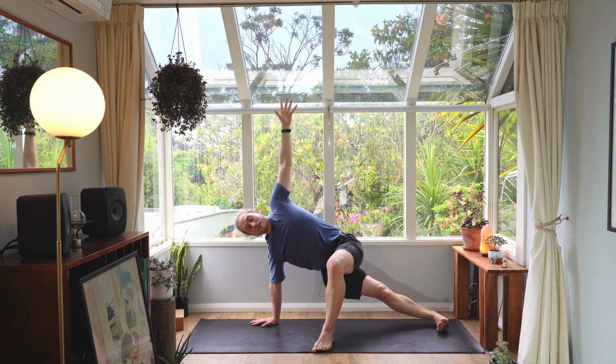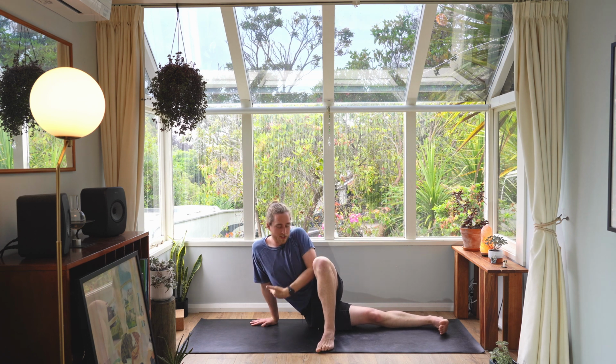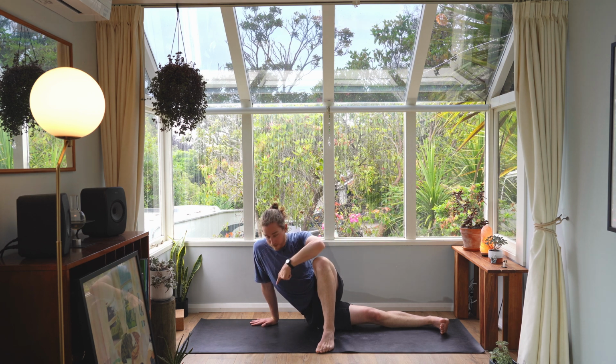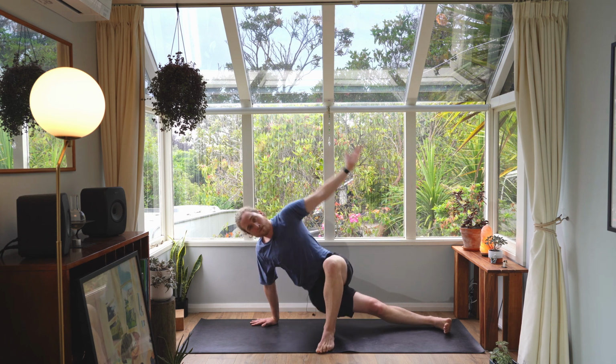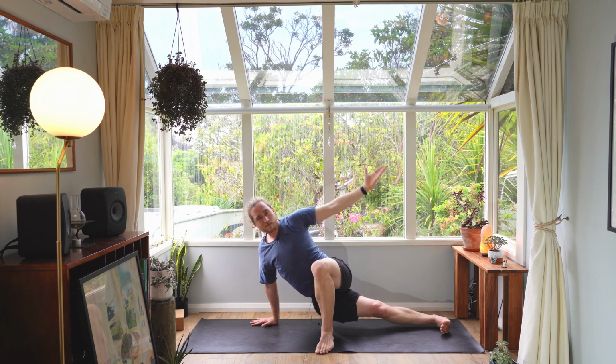Good, and then drop your hips down and reach your left arm out. You should feel a nice stretch in that right side of your body. Good, and from here, just take a big breath in and out. Next breath in, power down through the fingers and the knuckles of that right hand. Lift your left arm up, lift the hips up too. And as you exhale, drop the hips down.